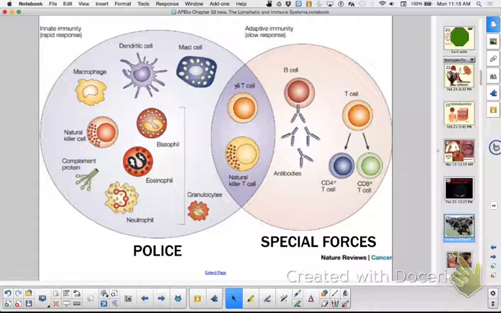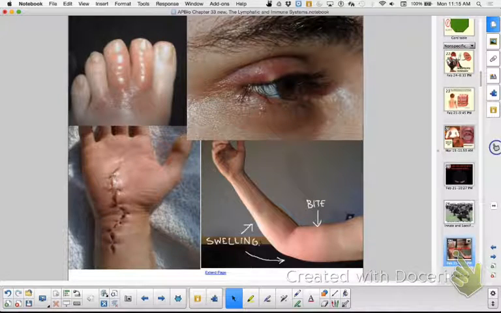So when these start, the police get on the scene, you start to get what's called an inflammatory response. An inflammatory response, it's tender, it's red, it's swollen, it's painful when you have an inflammatory response. It could be localized. If they talk about something being systemic, your infection is everywhere in your body. But this guy, I kind of made this collage of infections for you. Keep in mind, my eyes are destroyed from all the infections I saw in different places. But this guy right here, I remember him.